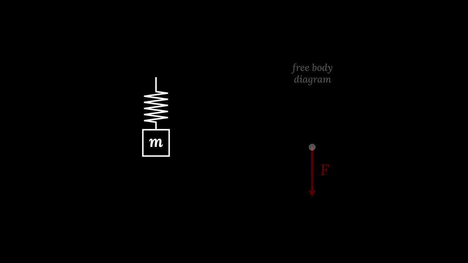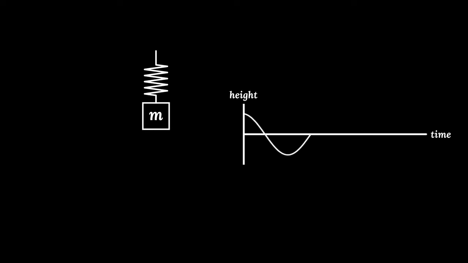While we're stuck here, let's see if we can learn something useful. If we plot the height of this mass over time, it looks like a sine wave. But we'll have to do some actual mathematics to confirm our intuition. By Newton's second law, the forces acting on a mass dictate how its velocity changes over time. Experts of the trade call this change acceleration. There's only one force here, and we already know it's negative kx.